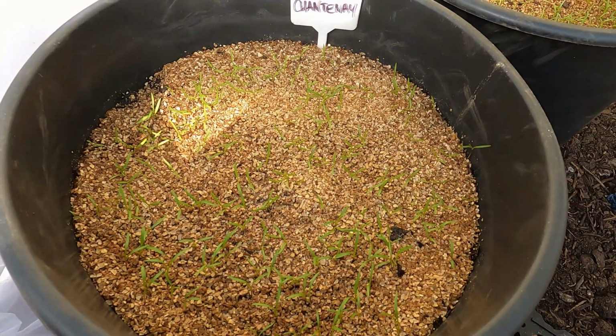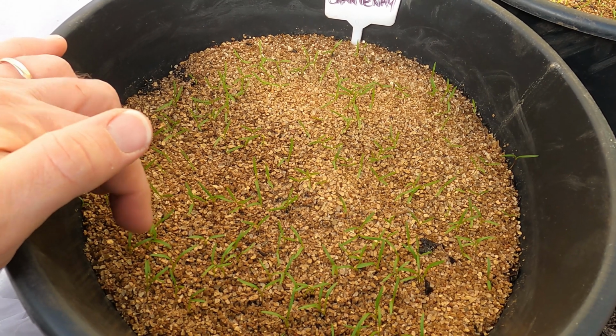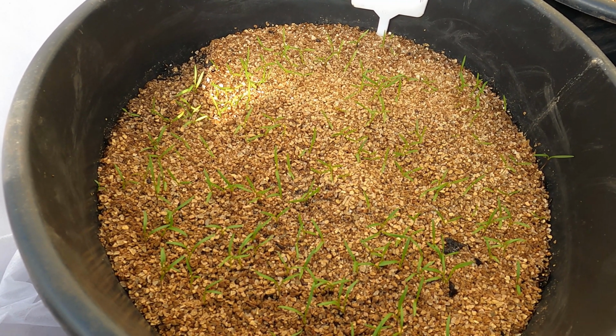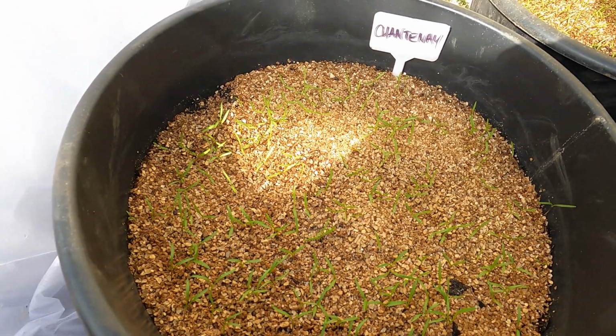And here we have some chantenay, and they're more or less at the same sort of stage. I will probably have to thin these out a little bit as well. So I'm pretty pleased with those.